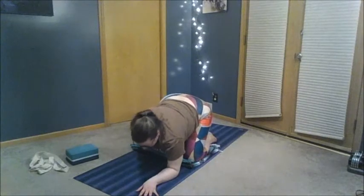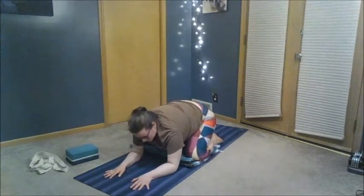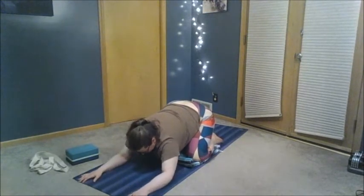Whatever variation of child's pose you're in, I know my legs are wide here and your feet can even be a little wide apart too, so you can have space to allow yourself to move into this pose.